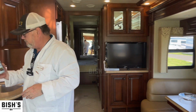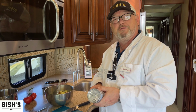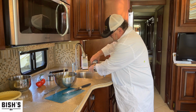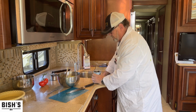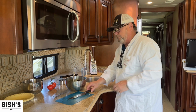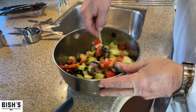Now we're gonna add in our sliced olives. And remember, if you don't carry a can opener with you, remember to get the pull tabs. Give it a little crack. Get that juice out of there. I love olives. Gonna take a moment here before we add anything else. And again, we're going to give it a nice toss. The olives in this salad are one of my favorites.